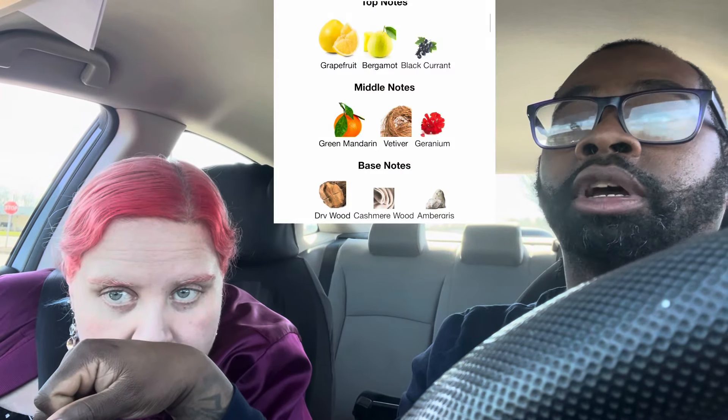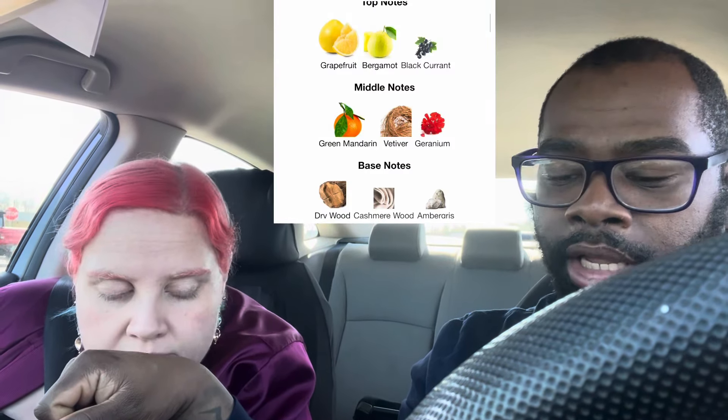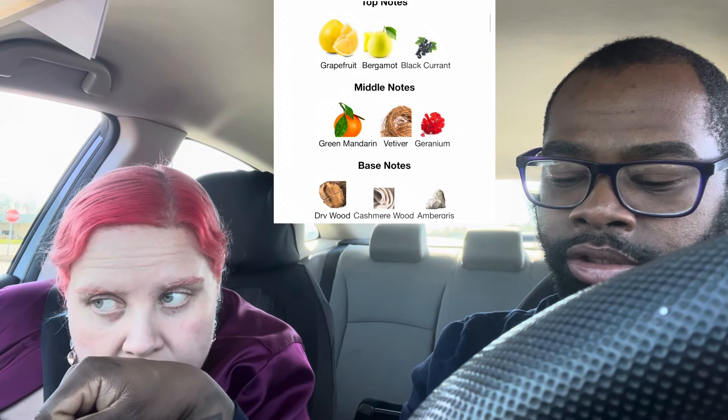Okay guys, I'm back. It's been about a half an hour now — I just picked up Kelly, she's giving blood today. So I have the new fragrance Perfums de Marly called Perseus. Here it is on my skin — see if you like it or not. Note breakdown, which I'll post on the screen while she's smelling it: it's bergamot, grapefruit, orange, geranium, dry woods, ambergris, blackcurrant, vetiver. So how do you feel about this one?